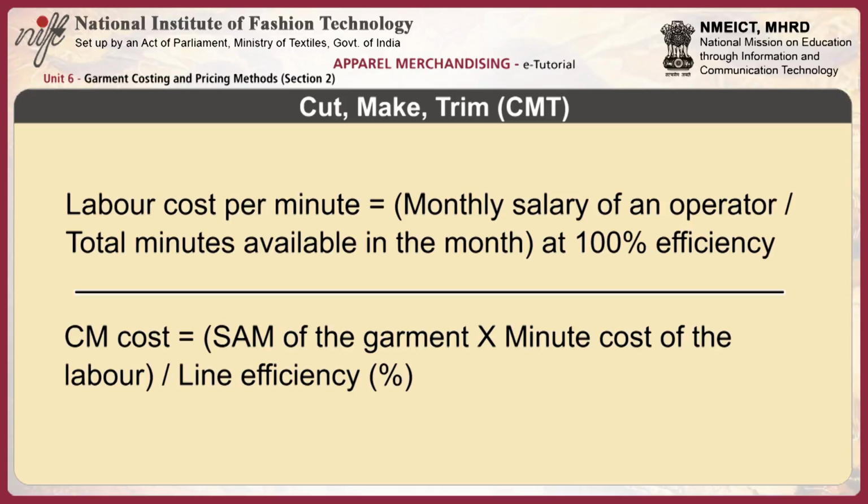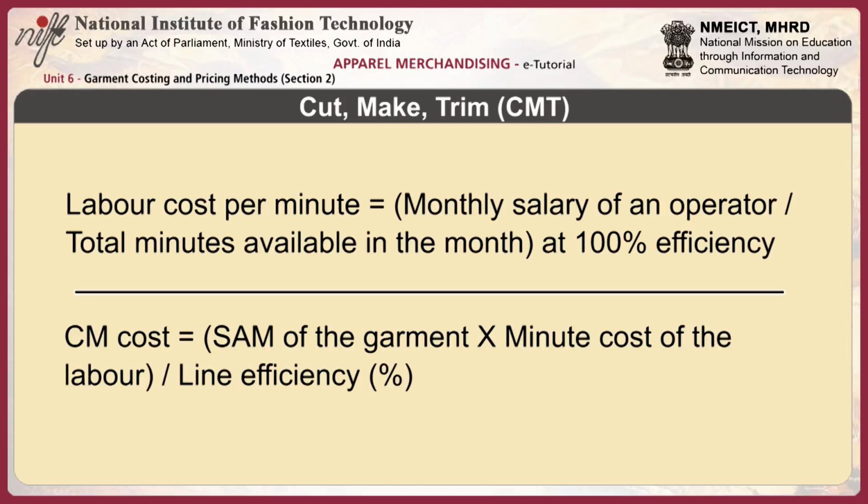If it is in-house manufacturing, what is the total amount of wages paid to the production people involved in the conversion of the goods, divided by the capacity or number of garments produced in that period. So if you calculate the total amount of wages paid to the operators, supervisors, and those directly involved in the production of the garments, the total amount is divided by the total number of garments produced. That gives the conversion cost for one garment. So that is called CMT per garment.